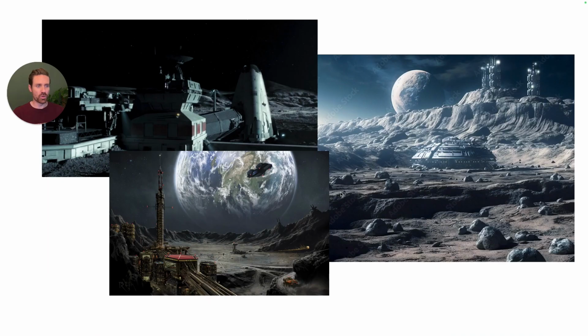Okay, so let's go forward. Here's a few reference shots for what we're going to build. It's going to be a kind of moon base or space base. These are just a few quick ones I grabbed, but they at least give us some sense of lighting and geometry and the kind of terrain that we're trying to build here. Let's go back to Unreal now and start building out a scene like this.